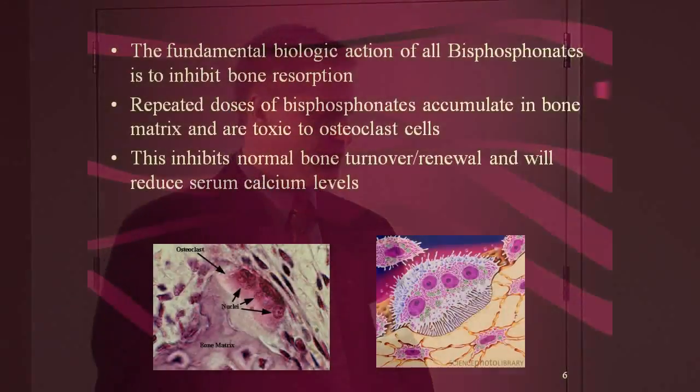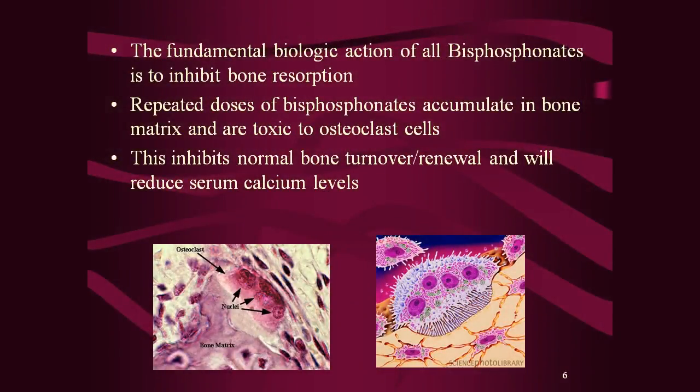That's exactly what we want to have, and a lot of that's based on function. Okay, so if you have areas that have higher function, then you're going to have a lot more activity in some of these places. So the bisphosphonate medications are designed to inhibit some of that bone resorption. They sort of attack osteoclasts. Osteoclasts are what resorb that bone. So that's what the bisphosphonate medications are designed to do.